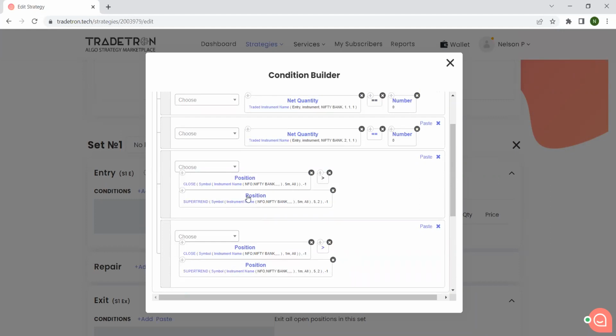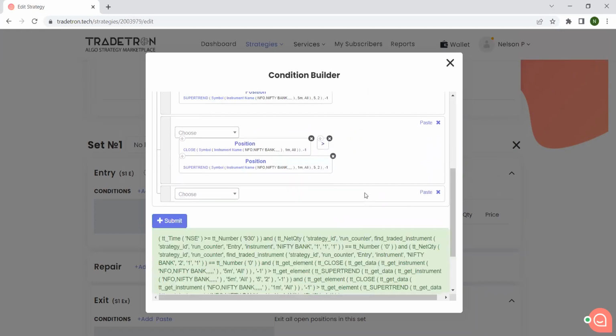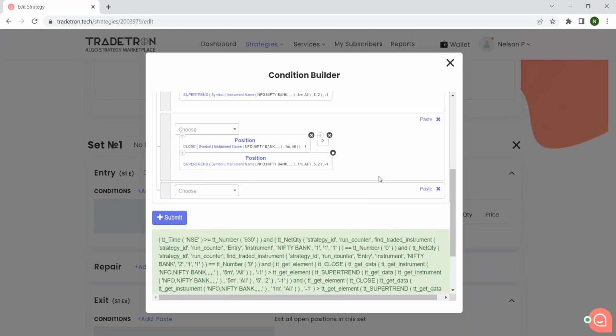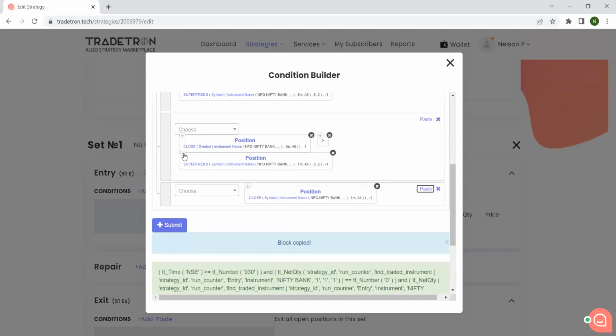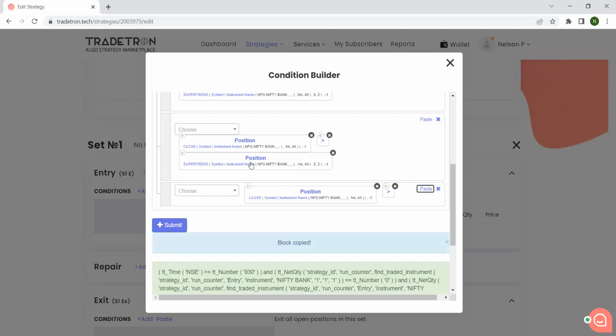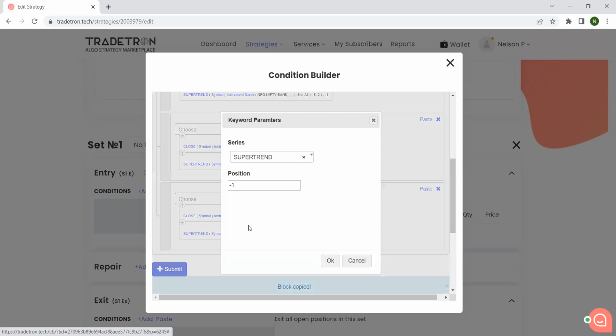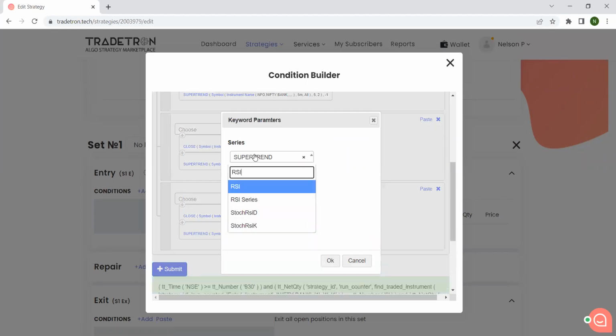And more importantly, it's not just on this particular indicator. So for example, if you want to check a similar condition on any other parameter, for example, I want to check the close above is greater than, say, RSI. So then in that case, instead of super trend, what I will do is I will simply click on RSI. All right.